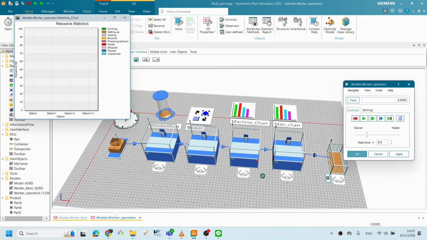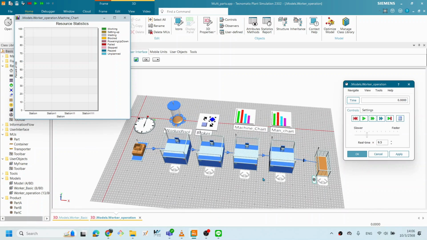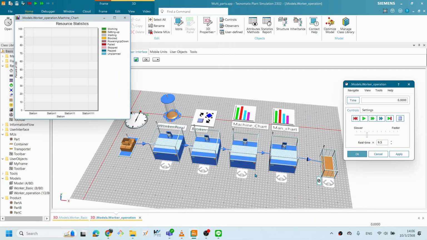For the human, this way, you must let the human go to the station and run and work on the station first. Before that, I use the mouse to drag the human to the chart.